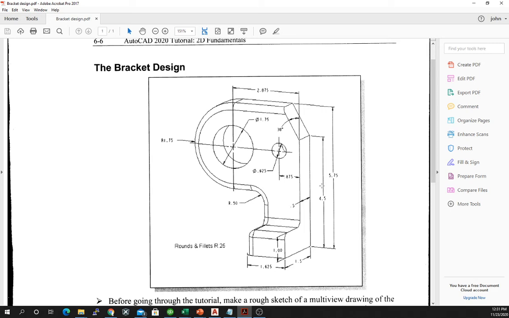Yeah, as you look in the book, they want to have you dimension this in fractional dimensions. So we're going to go ahead and do that. We're going to follow what the book asks for. So although they show it like this, the book then talks about using fractional dimensions in order to dimension it.